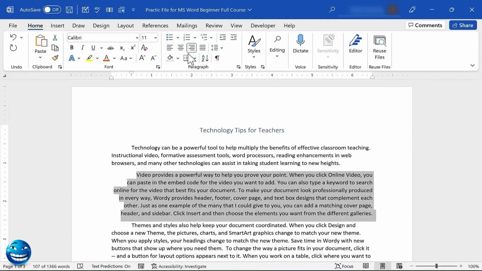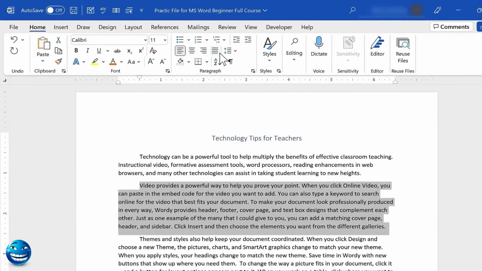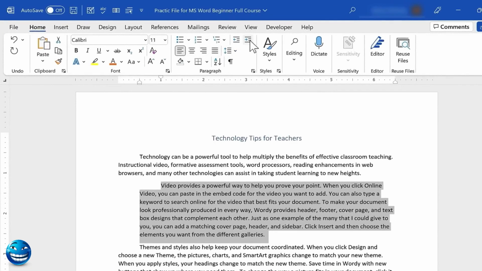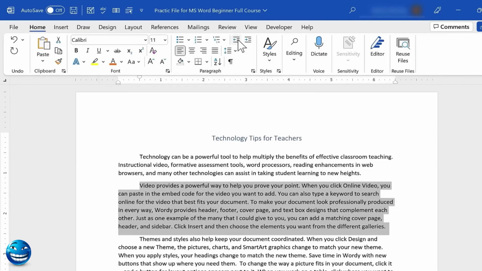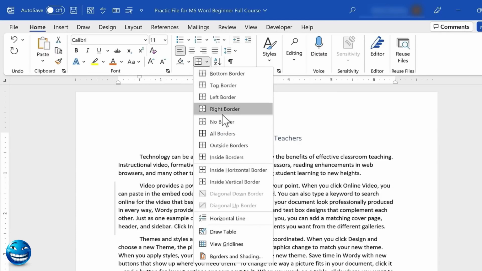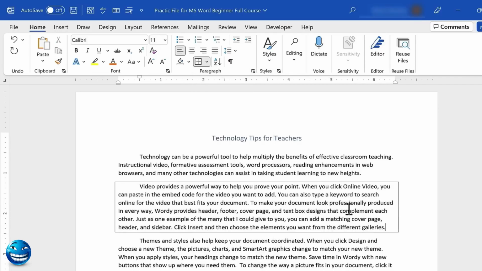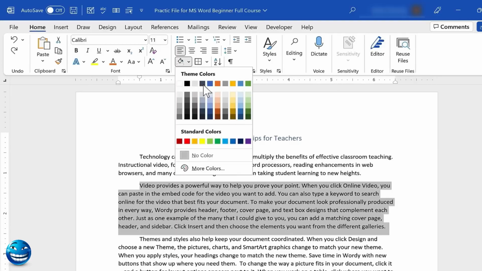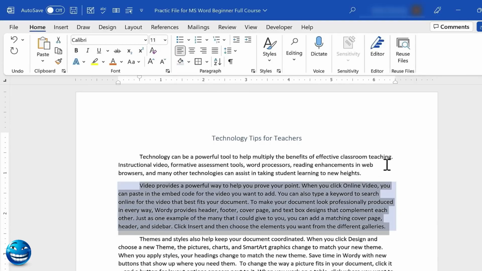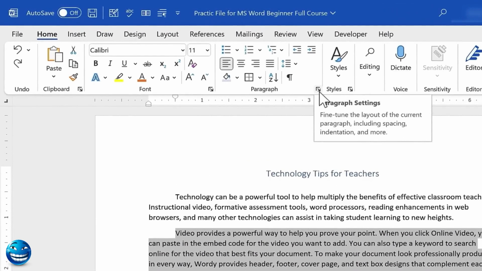Now, if I make a mistake with a tab stop, I can remove it by clicking on it and pulling it off the ruler. Let's now add a center tab stop just by clicking here, that's the center tab stop, and then I can just click on the ruler where I want that to be. I can click this again to get a right tab stop and add some more of those. Now, if I click on my document, everything gets deselected, but notice if I now go to a paragraph and tab, it will go to my first tab stop, then to my second, and so on. If you want to learn more about inserting tabs, please watch my videos dedicated to that topic.